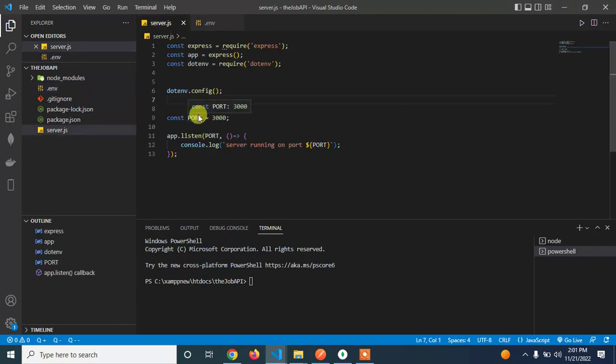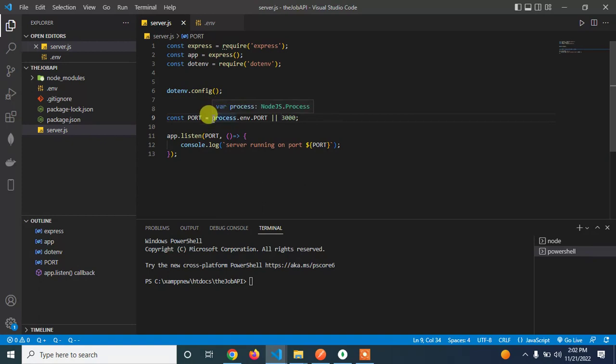So right now, we will not be hard coding it. Instead, we'll make use of the .env file, and the way we do that is to say process.env dot the name of the variable. Then I will say or this. So if we don't have PORT in the .env file for whatever reason, we'll fall back to port 3000.